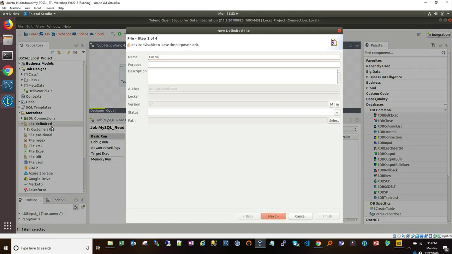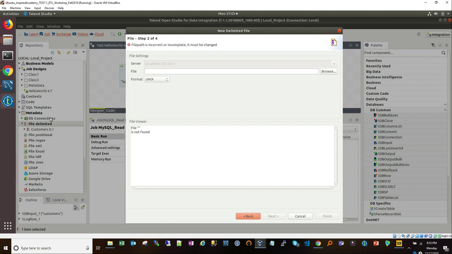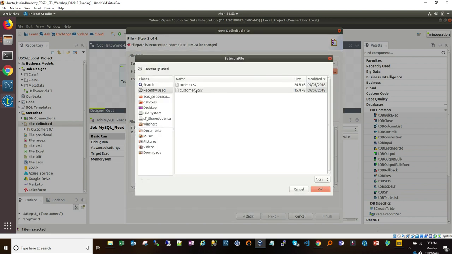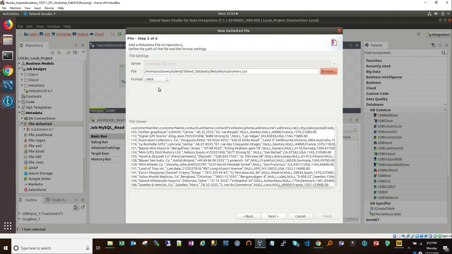We do customer, let's go demo, which is a CSV. Give it a name, give it the description. So in this case, now I have to browse to a sample file that I'm trying to work with. So here I'll browse to my customer file, and this below here is a preview of the file that I'm working with. You can always check this to make sure that you're looking at the right file. I think it's always the best practice.